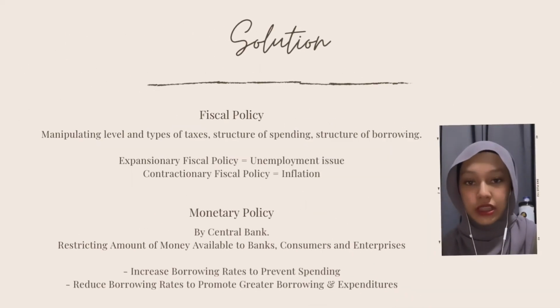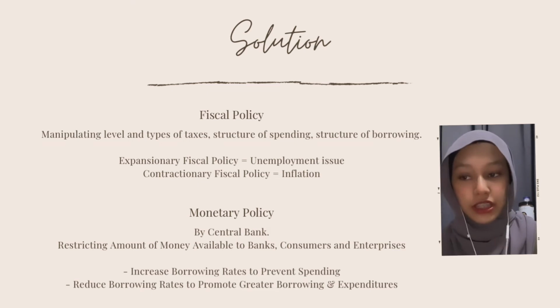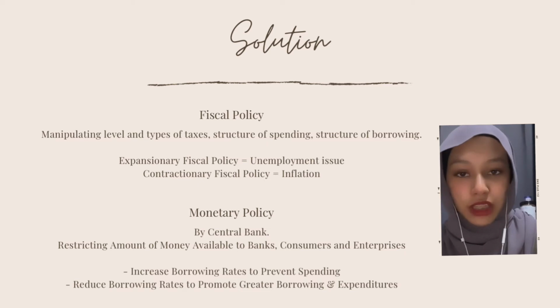So, the final question is how to counter the effect of inflation. The solution is to apply fiscal policy and monetary policy. What is fiscal policy and monetary policy? In fiscal policy, we will manipulate the level and types of taxes, structure of spending, structure of borrowing, and there are 2 types of fiscal policy, expansionary fiscal policy and contractionary fiscal policy.